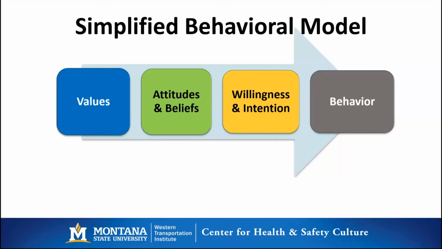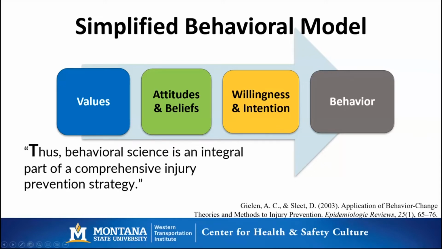So let's look at this model. Behavior being on the far right, and that's any of those behaviors that I just mentioned, right? This can be any behavior that we're looking to shift. It could be the behavior of our coalition members to engage more. Let's look at what's driving these behaviors. So these intentional behaviors are coming from a variety of values, of attitudes and beliefs about the behaviors. And these values, attitudes, and beliefs then create sort of a condition of willingness or intention to engage in that behavior. And I get that this is very, very simplistic. There's a lot more to this that we go through in the full positive culture framework training. But the point is, we need to know a little bit about behavioral science if we really want to engage in the work of behavior change, right? And again, that's really what this work is about. It's about growing healthy, safe behaviors.